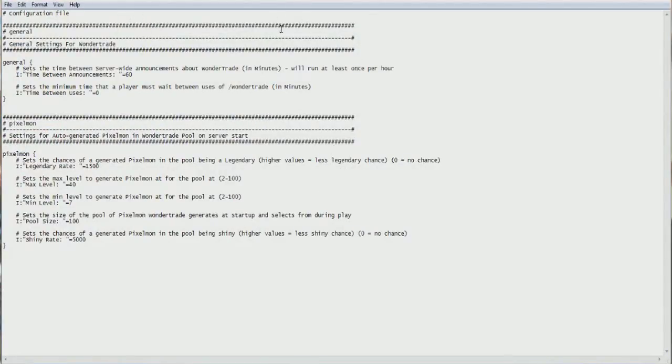So as you guys can see here, this is what it looks like in the config setting for this. As you can see, it sets a time between server-wide announcements about Wondertrade. So what this means is that every 60 minutes, Wondertrade will say something. It'll basically do that Wondertrade print thing that I showed you guys before. It'll do that on its own, so you can set this to whatever time you want.